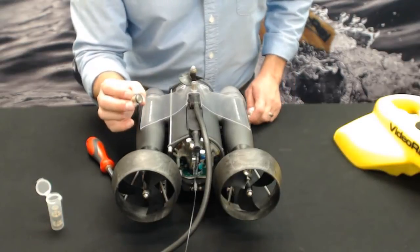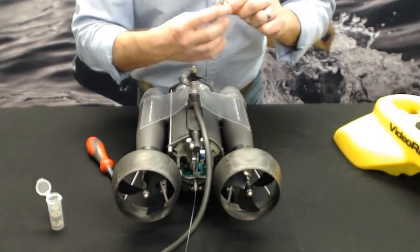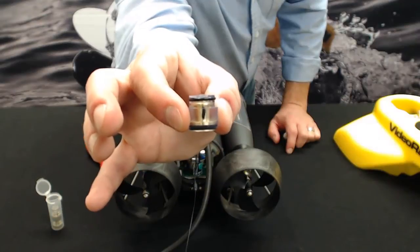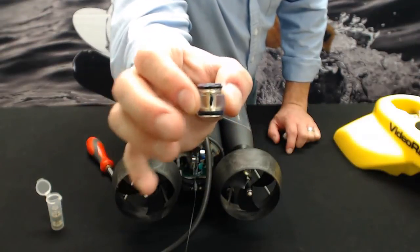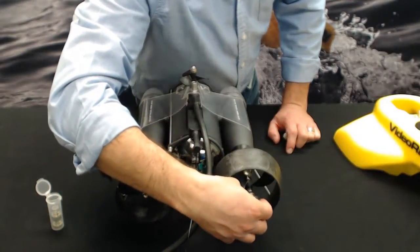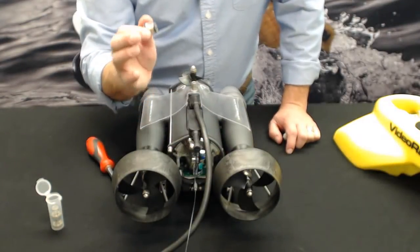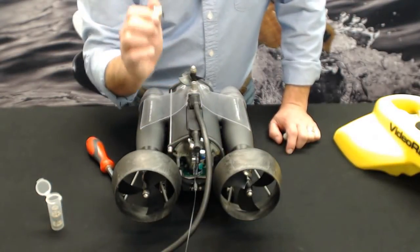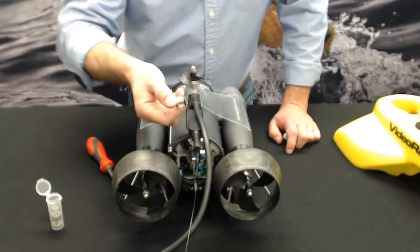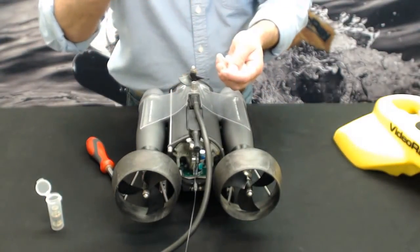Anyways, you're going to notice a black line inside your cartridge seal on the brass that's in there. Let's see if I can get close enough so you can see that. It's just a black Sharpie marker, and that's going to indicate that that part needs to point down towards the ground, towards the bottom, because that's where the hole is. There's a pinhole in there that the oil comes through to lubricate the shaft. So if it's pointed up, it's not going to be as effective. Gravity is basically pulling the oil down onto the shaft while it's spinning and lubricating it.